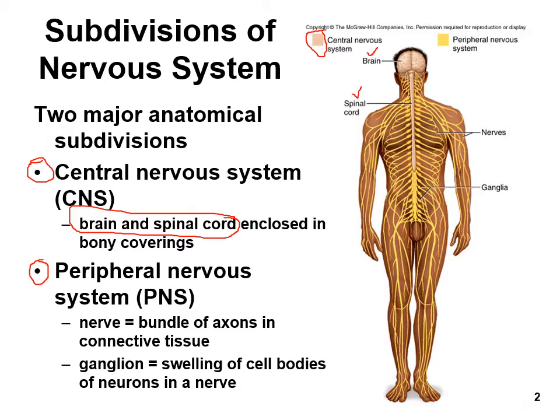The peripheral nervous system, the PNS, is going to involve anything that is outside of the brain and the spinal cord. And in fact, on our drawing, it's illustrated as the yellow lines. And you're going to see that they've highlighted for us the nerves and the ganglia. So what exactly is a nerve? Well, it is going to be an axon that basically reaches outside of the spinal cord.